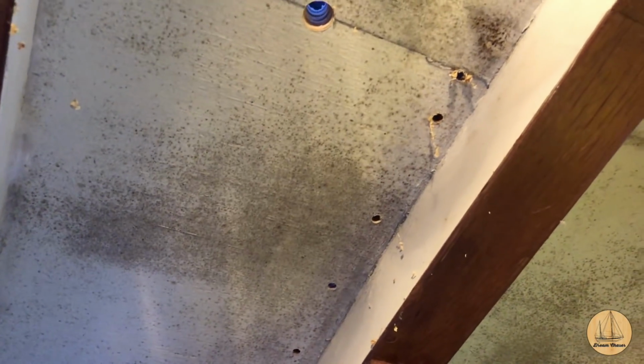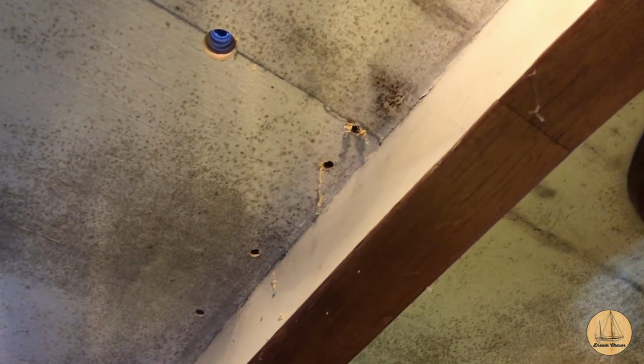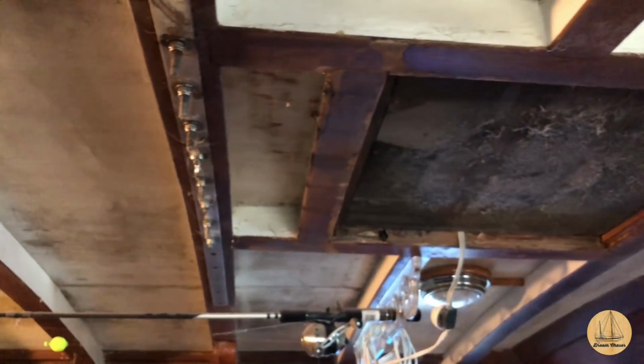I'll trim that fiberglass off up top, and then I'll move it over so that it is right here even with the middle of this beam. That way I can seat the plywood right on that section. Let me see if I can show you what's opening here. You might be able to see that the core looks pretty good right there. You can see the different layers. It feels solid. I put my finger all the way through there. It looks pretty good. All right, you can kind of see the opening hatch.